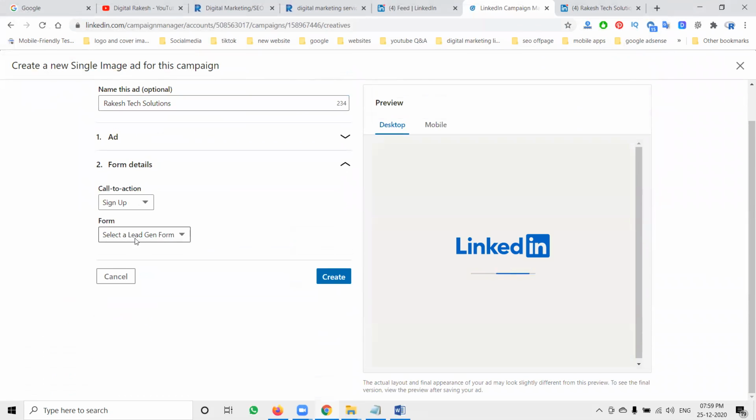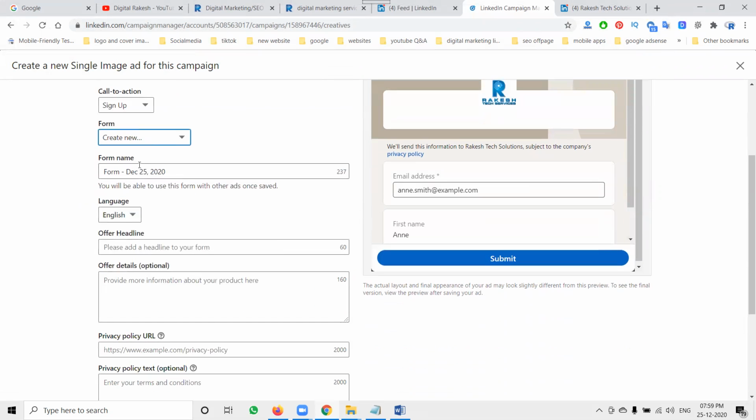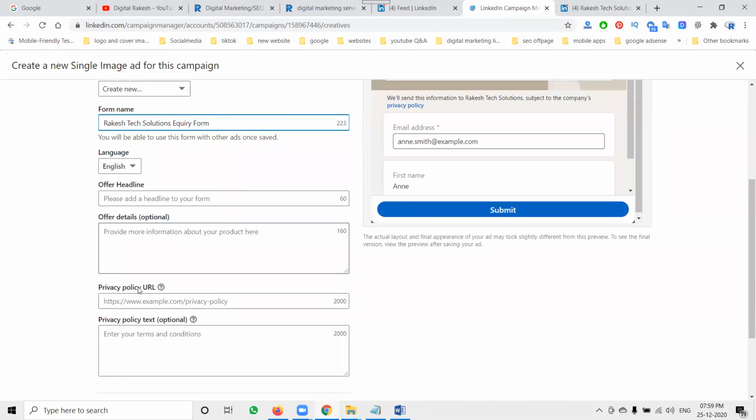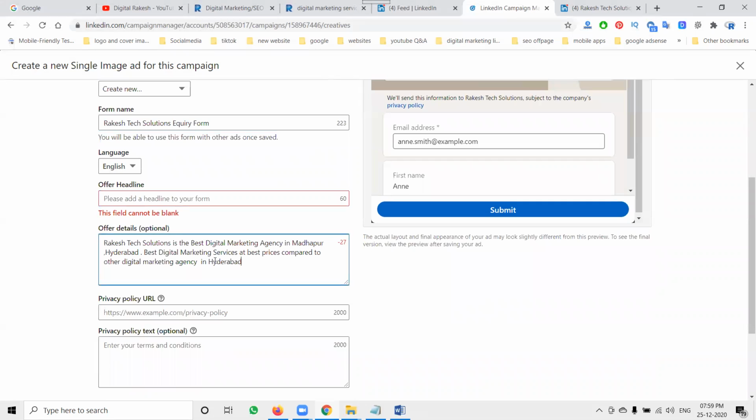Sign up and select create new form, form name, English, offer headline, offer detail, everything, description.